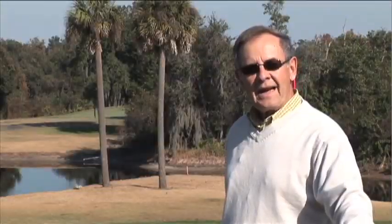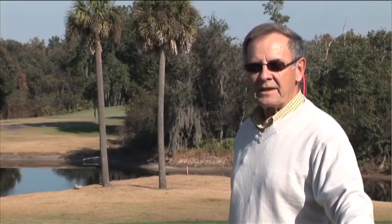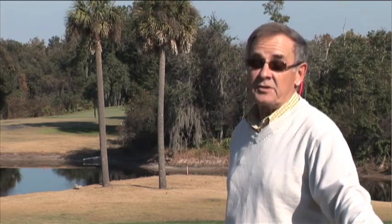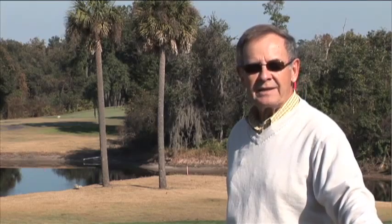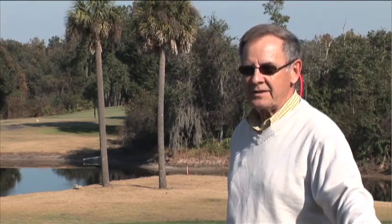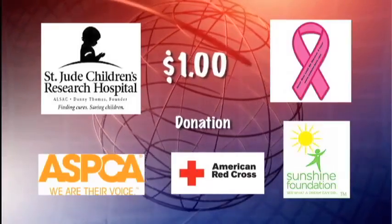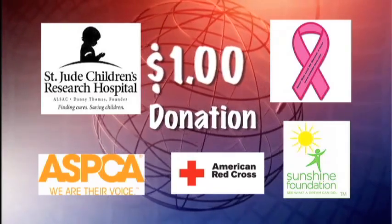I like the idea that it is made in America, because over the last several years we have lost way too much in this country from my standpoint of things made here, so I feel that's a definite plus. Yeah, the Clubmate's made in America, and it's really hard to find any products made in America these days, and it just makes sense. And a dollar donation is made to a community cause on every purchase.